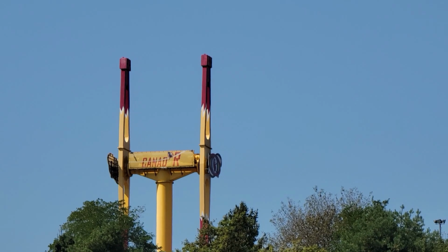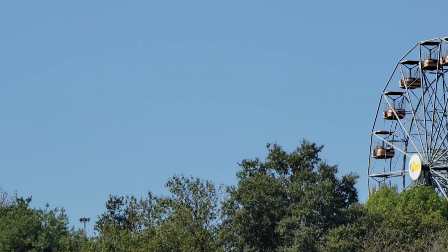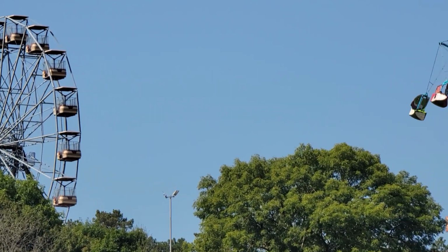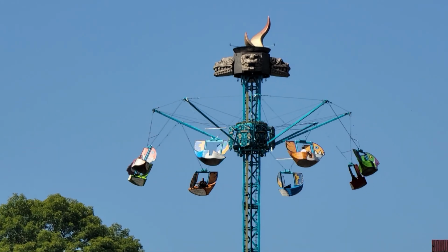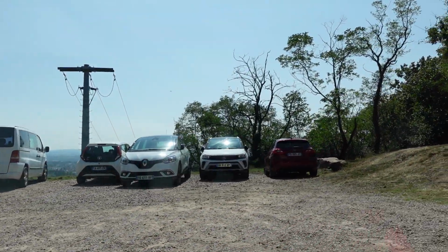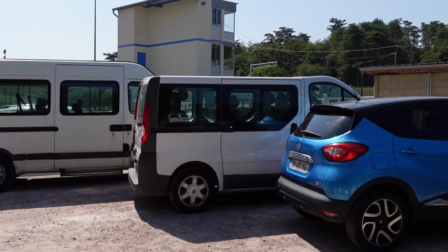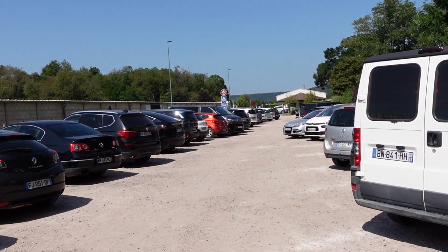This park's setup is odd though. To access the park, you have these narrow, windy roads up a mountain. Because of this park's remote location, public transit is not a viable option. You are going to need a car. You then have a few parking lots, all of which are free. You have some lots located up the hill, or there's a main lot at the bottom by a go-kart track. The latter is the most convenient, but it is the first to fill up.